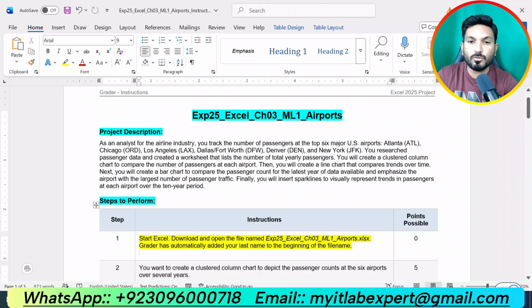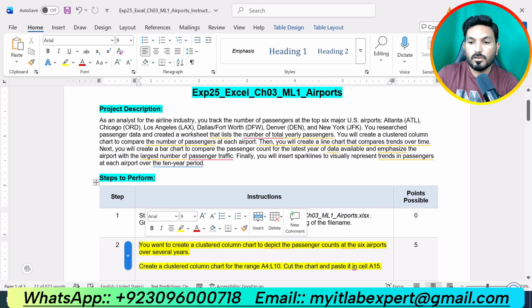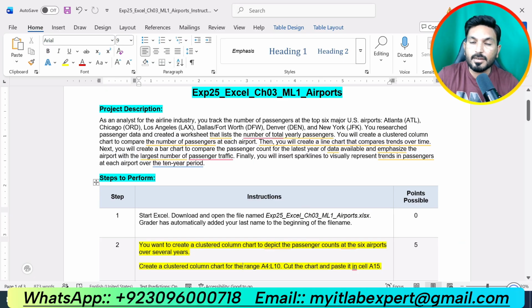Now we're going to move to step number 2, and step number 2 is saying you want to create a cluster column chart to depict the passenger count at the 6 airports over several years. Create a clustered column chart for the range A4 up to L10, cut the chart and paste it in cell A15.